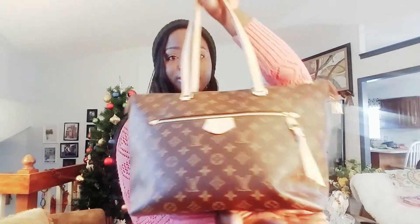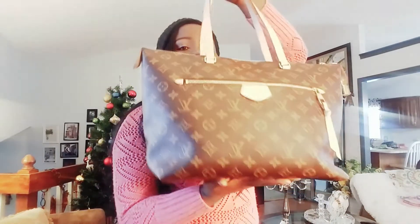This canvas is so durable and very scratch resistant. For the two years I've had it and carried it more than a handful of times, there's just general patina but nothing bad. I still store it in its dust bag — no wear on the corners, it still looks amazing. There are no feet, it's just flat, which is the only thing I don't like, but it's canvas — you can buy an organizer.